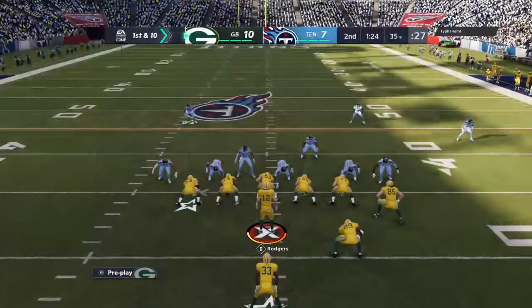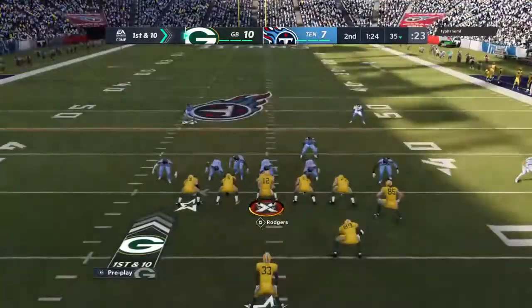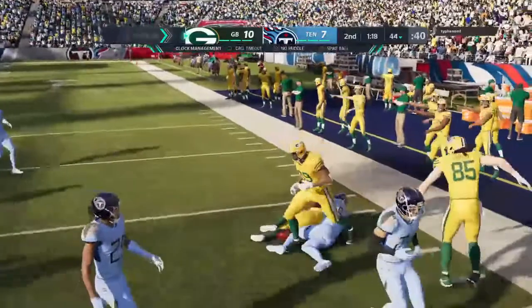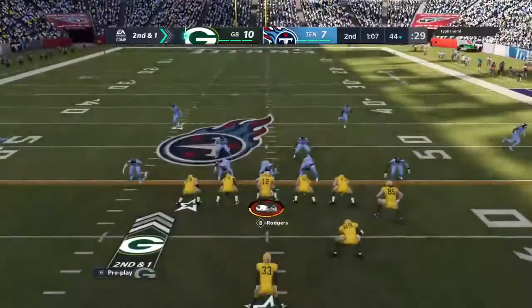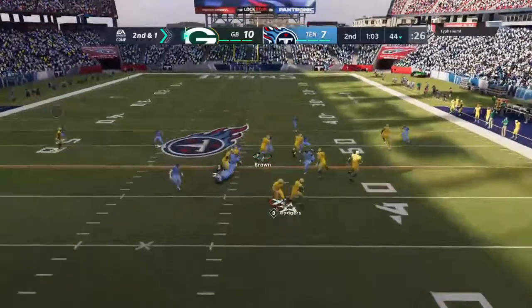The Packer offense ready to get their next drive underway. Still more than a minute to go, so there is time if they want to mount something here. Not only time, but they have 3 timeouts at their disposal as well, so that changes everything that you're doing here. Without those timeouts, you can only work the sidelines hoping to get out of bounds. Here, the middle of the field's still available because you can call timeout and regroup.